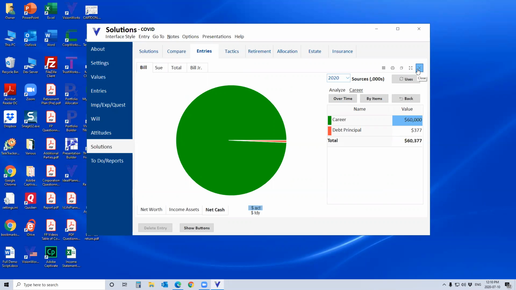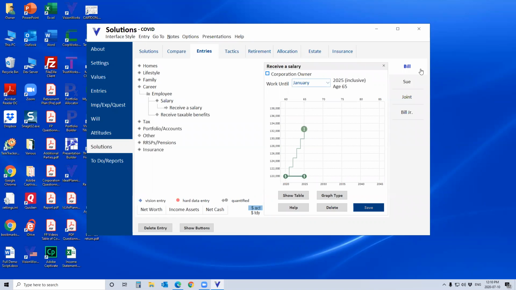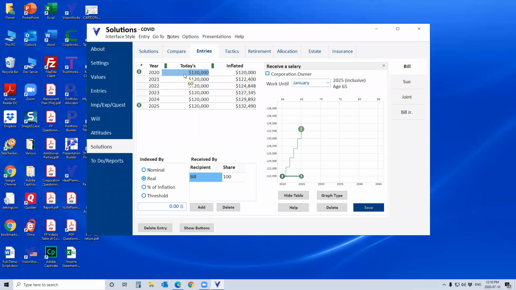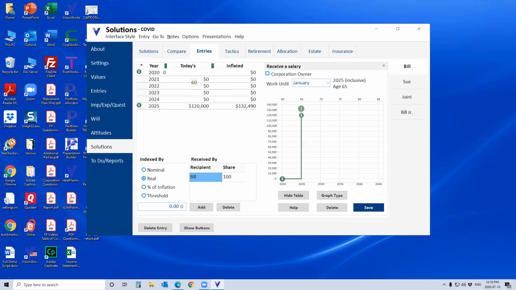But from the point of view of calculating taxes, let's assume in the first 3 months of the year that in fact he did receive the normal $10,000 a month salary. So first of all, going forward, we're going to remove the salary from this year. We'll just assume that it's something else. It's government benefits or something.